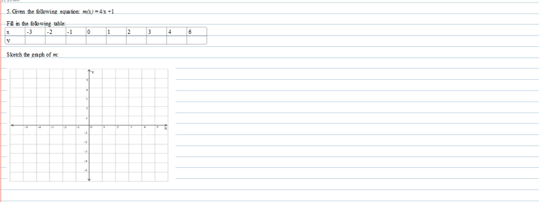Hi all, we are going to move on in terms of drawing our hyperbola graph, and we are going to look at the equation y equal to 4 over x. In the general form, y is a over x plus q. For example, the one you have on your worksheet is y equal to 4 over x plus 1.